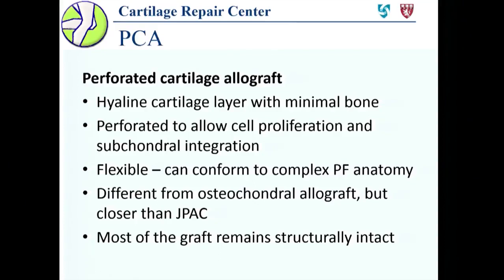The benefit of this is it's flexible. So using an osteochondral allograft, especially for the patellofemoral joint, where you have convexity, concavity, and a lot of variability between patients, donors, and recipients, it's really hard to match that surface contour well. That's why ACI is still the mainstay for the patellofemoral joint, because you can shape it anyway. This here, at least potentially, offers the benefit of being flexible, so you can also reshape it to match any surface geometry. So it's different from osteochondral allograft, but it is closer to osteochondral allograft than the previous particulated, which is really just a cell delivery vehicle. This brings in cells plus structure.